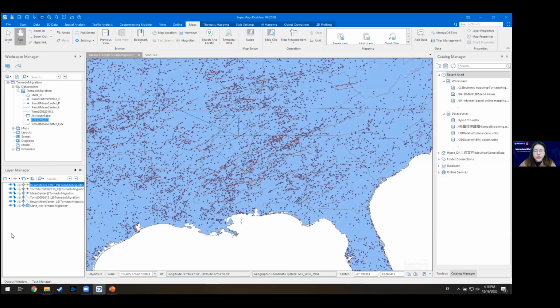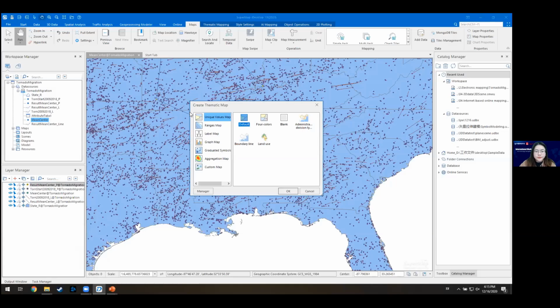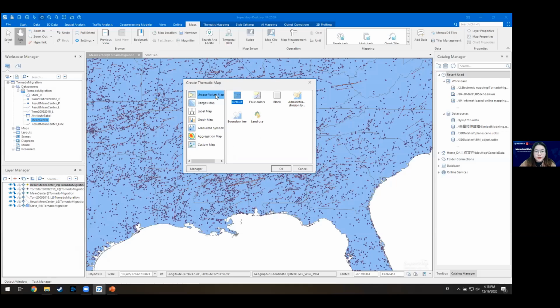In our layer manager, we find our point dataset called result mean center. On the left side, it shows a point, which means it's a point dataset. We right-click on the result mean center, choose to create a thematic map, and choose to create a unique value map.